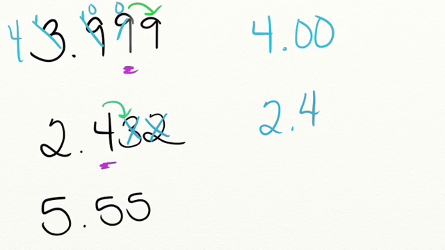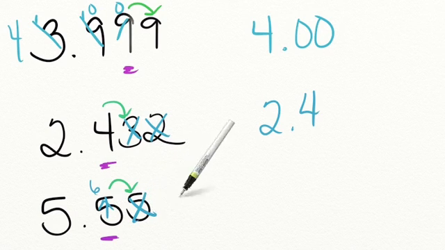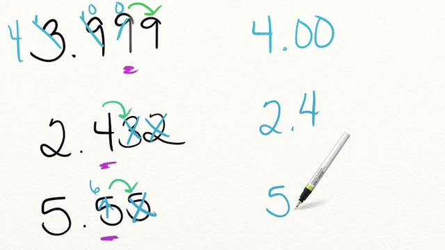We are going to round to the tenths place. Step 1, underline the tenths place. Step 2, look at the number directly to the right of the tenths place. Step 3, since this number is 5 or greater, that means that we need to round this 5 up into a 6. So we're going to round up to a 6 and cross out our remaining place value. So 5 and 55 hundredths rounded to the tenths place equals 5 and 6 tenths. So that's all there is to it.